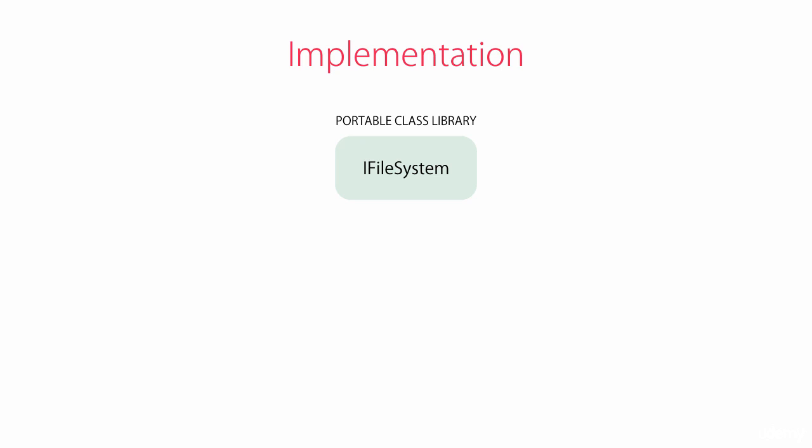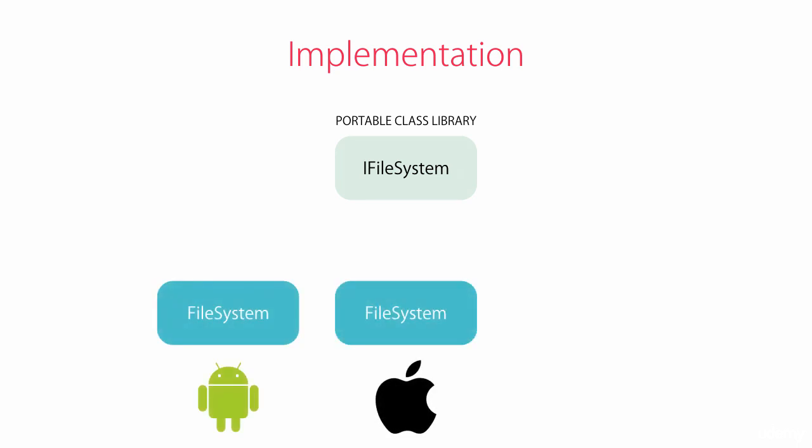Once we have this interface, we can provide different implementations for different platforms. So for Android and iOS, we'll provide an implementation that uses System.IO namespace. And for Windows, we'll provide a different implementation that uses the new model. As you can see from this picture, the implementation for Android and iOS is exactly the same. So we can literally copy-paste the same implementation in these different projects. So this is the big picture.